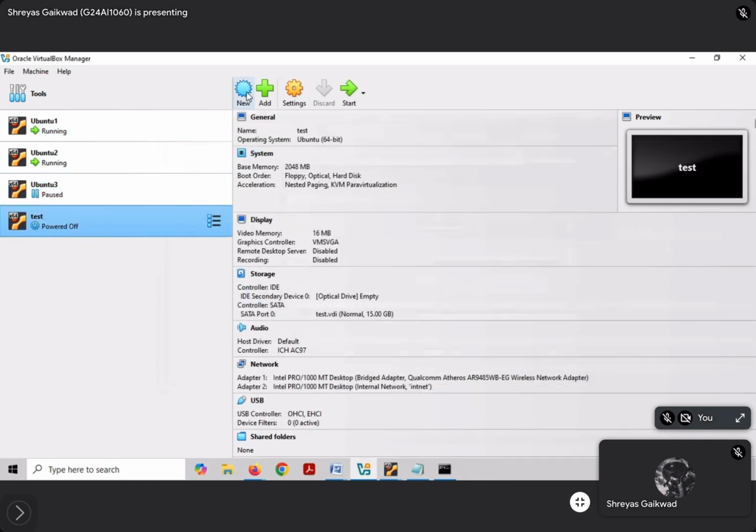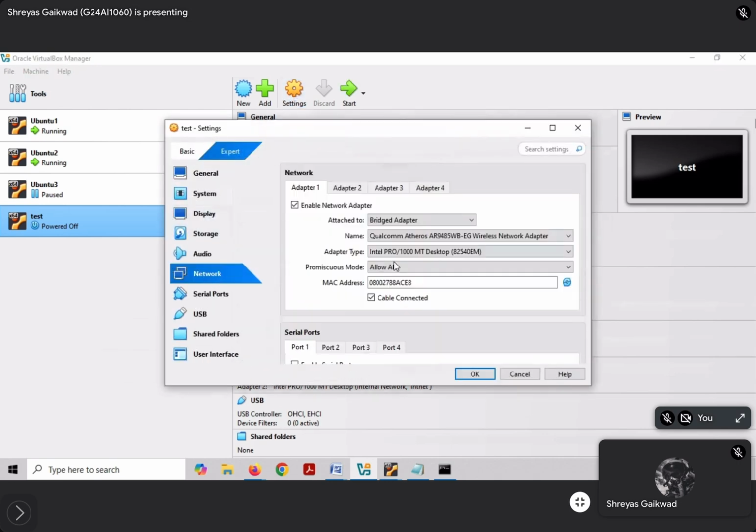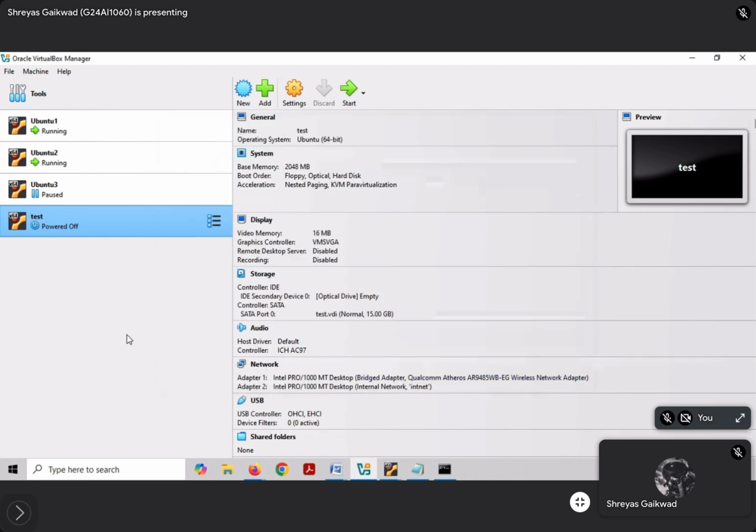Similarly, once the machines are switched off, only then can you change the network settings. So bridge adapter, allow all. For adapter 2, I have selected internal network to allow the VMs to interconnect between themselves for LAN connectivity. If there is any issue, you have to check that the MAC addresses do not conflict with other virtual machines, and the settings would be applied.